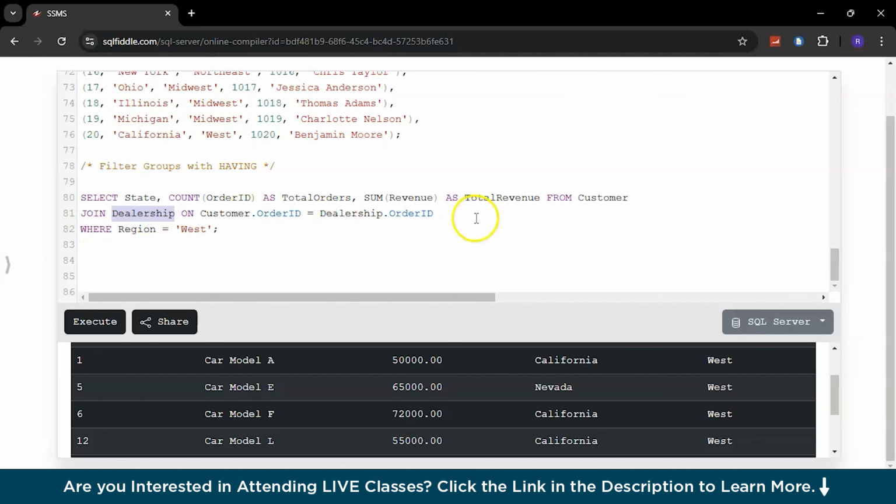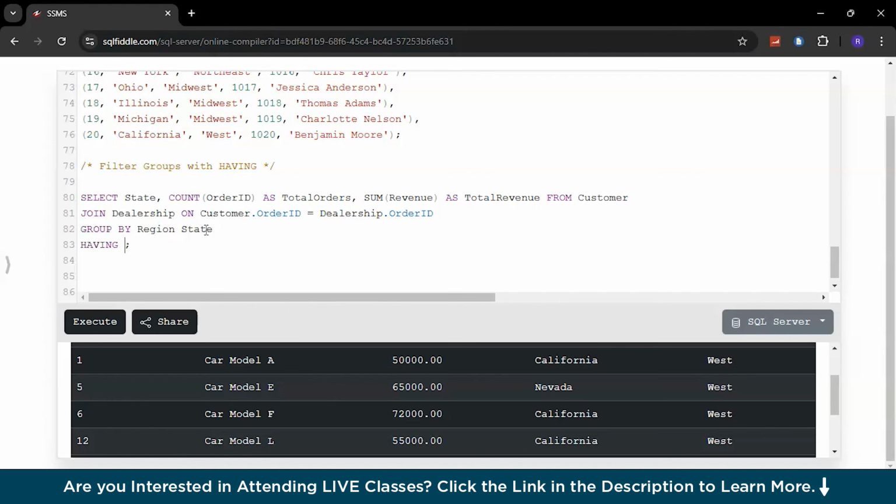So we have already joined dealership data with customer data. And let's do a group by function here. Group by region, group by state actually. And now the condition, having sum of revenue at least or greater than 50,000.